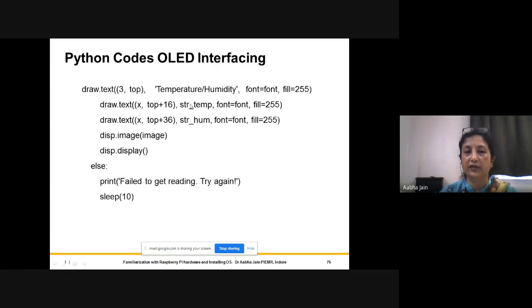Once again, this is to give the proper space to our display text in the X direction, at which place. This is the font size. I wrote here font equal to font because I have not activated any other font facility. I use only the default font.